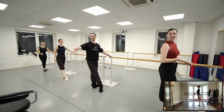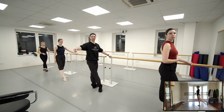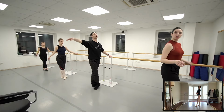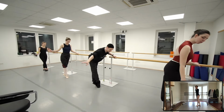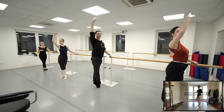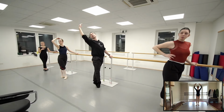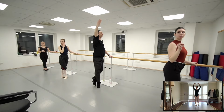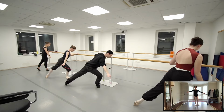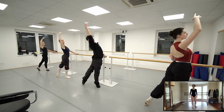First time on the bar. Yes. On the bar, so we don't switch, yes? Hop. Third port de bras, don't elevate immediately. Three. Open and down. Come right here.